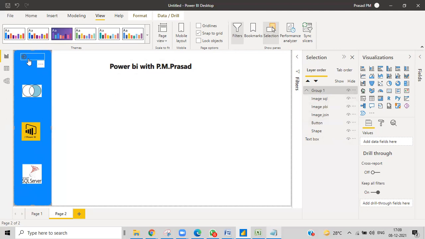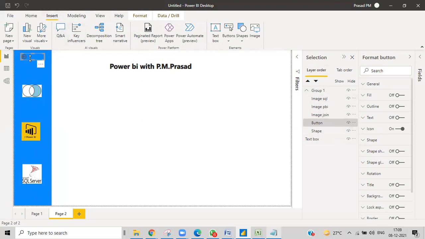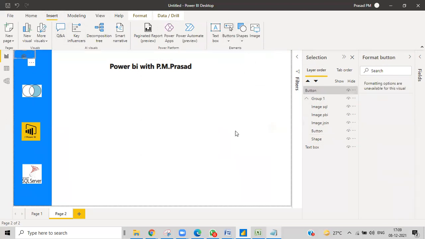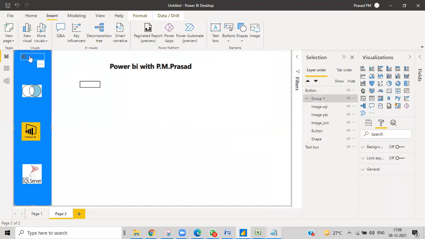So I just don't want to take this kind of back button. I want to make changes in that particular thing. So I'll go over here and then the buttons inside, and in this button I want to make it like a blank button. So I got two buttons, I hope so. I just want to remove this button. So if you want to remove that particular button, I'll go over here.